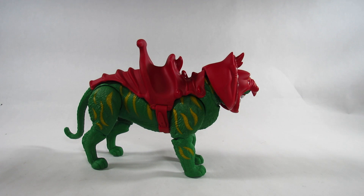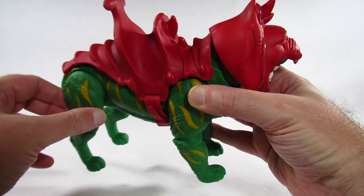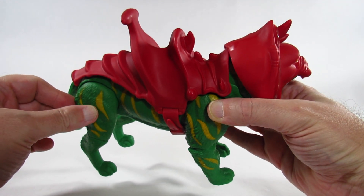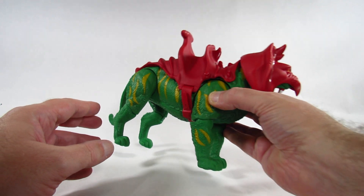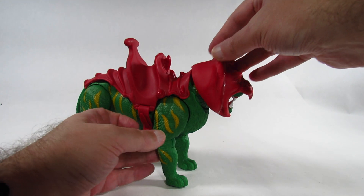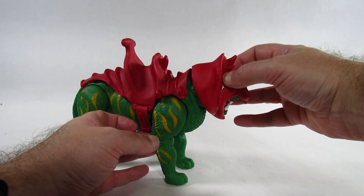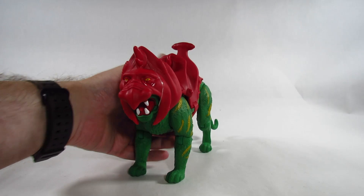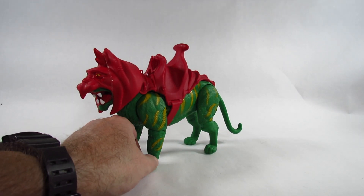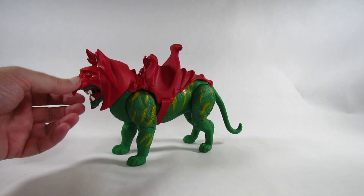Overall, this Masters of the Universe Origins Battle Cat is a very nice action figure. I just had the bad luck to have one with a stuck joint that doesn't want to move — I'm afraid to push it too hard in case I break the leg off, so I'll leave it in a good standing pose. One issue likely common across all Battle Cats is the harder plastic helmet that doesn't fit snugly on the head — keep the clear plastic rubber band from the packaging to hold it in place so it doesn't fall off when you're moving it around. It's pretty nice looking and great for Masters of the Universe displays, and with the armor off it looks nice as a green alien tiger.